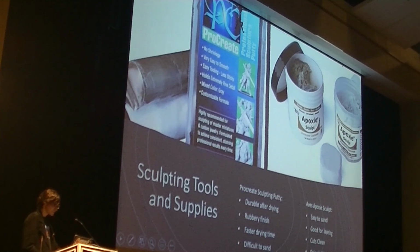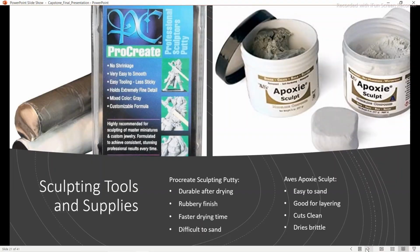Tools and mediums that I like to sculpt with. So this is Procreate, and there's pros and cons to each medium. The Aves epoxy sculpt is easy to sand, and it's good for layering. It's good to base your figure in because it's sturdy and it dries almost like a stone, and it cuts clean when you're working with it. It's almost like a soft dough.